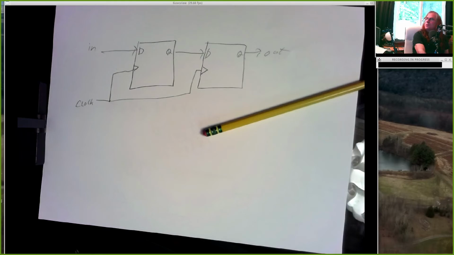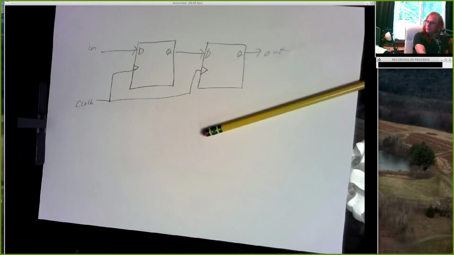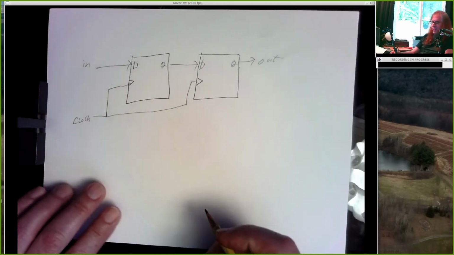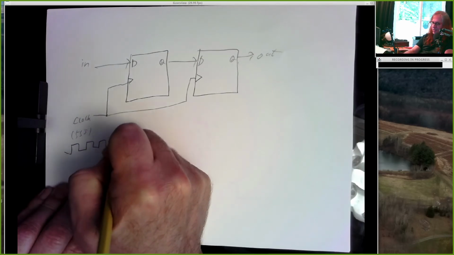And for experiment 1, you're going to use a 555 to generate a 2-second clock pulse. That's the same circuit you've been using in Lab 5 for experiments 1 and 2. So the same microfarad capacitor, mega ohm resistors for R1 and R2, and that will give you this 2-second pulse, high for about 1.4, low for about 0.7. Alright, so how can we use that? Well, our clock is going to come from the 555, so that's just going to be a repeating pulse train.